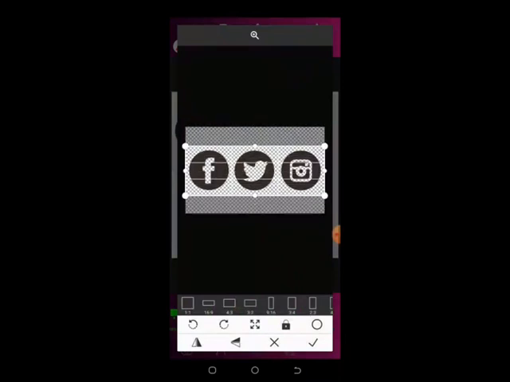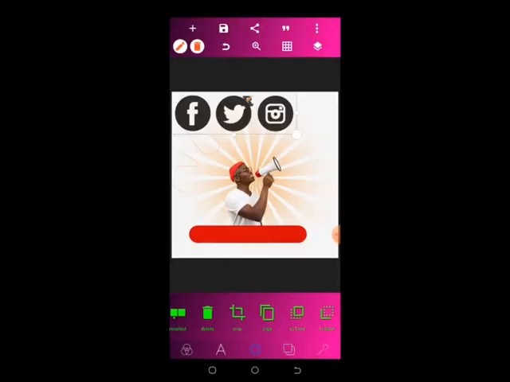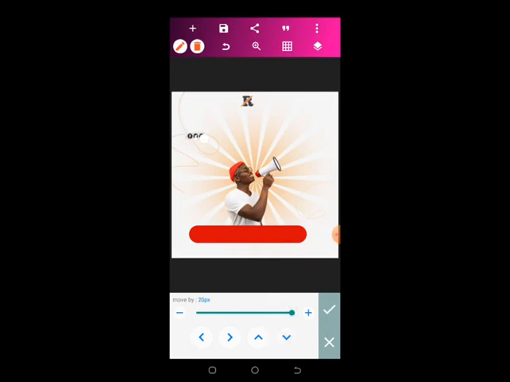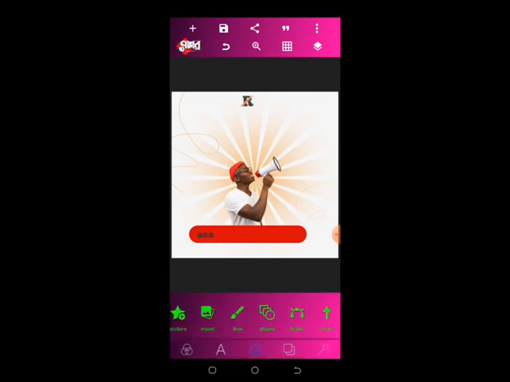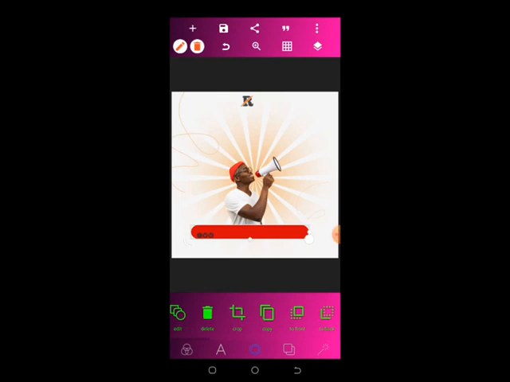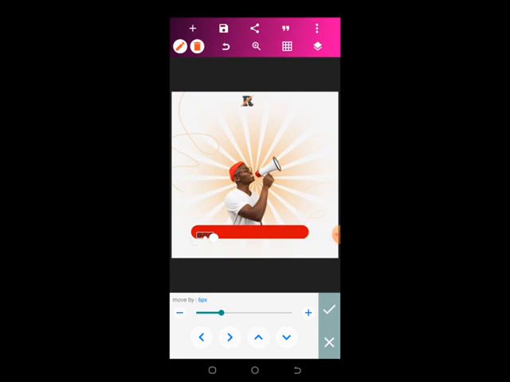So I'll crop it to have what I want. I will reduce it here. I'll use the position to bring it down. So I'm going to use this to bring it down. So I'll place it here. Alright, so now this is what is going to happen. I think this is too big for this, so we reduce the size. Come over to reduce. I think we are good to go with this. Alright, so we reduce the size. We bring this one up a little.